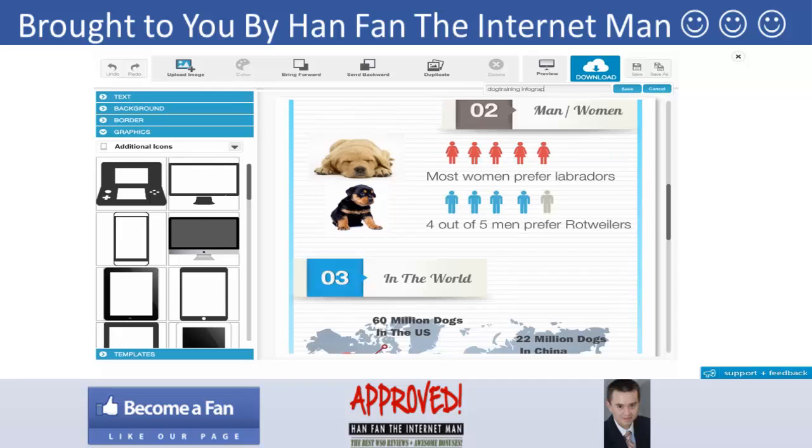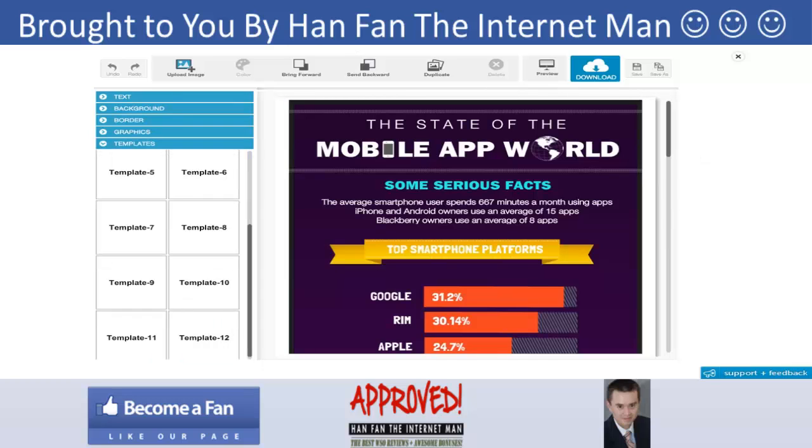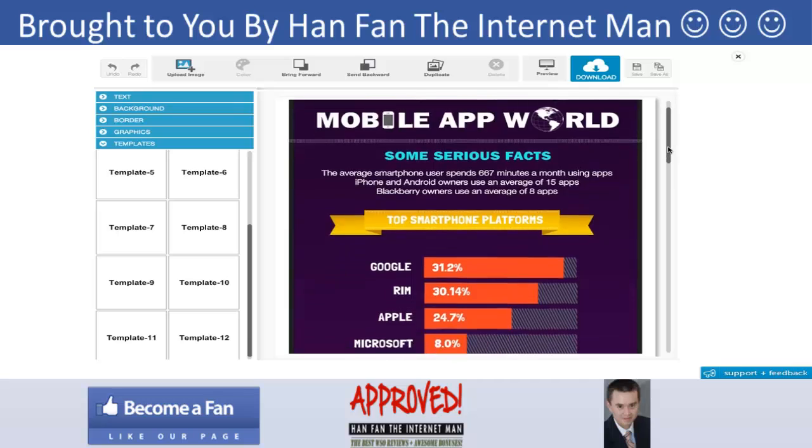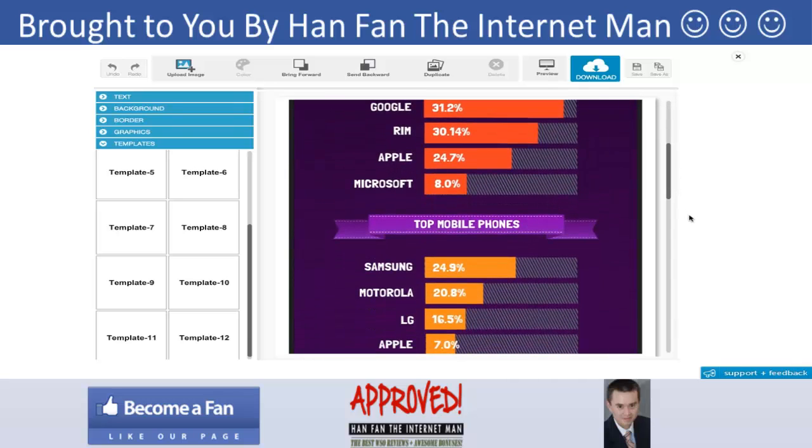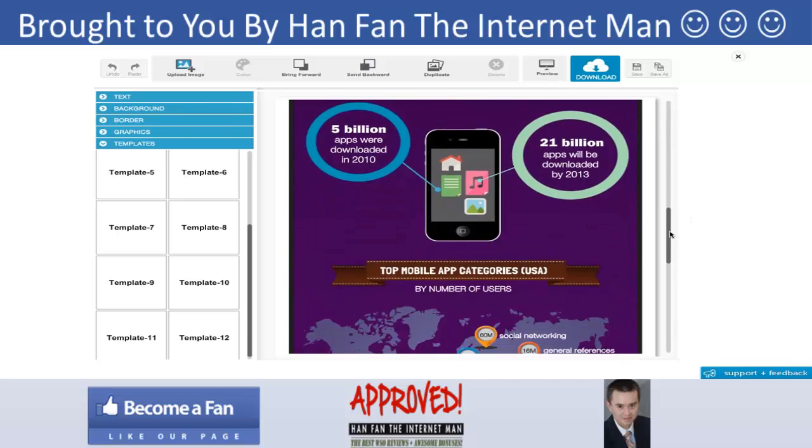So I just clicked on Save As, and I'm going to save it as dog training infographic. Once I save it, it's going to be saved under my account on Instant Infographics Presence, and I'll be able to come back at any time to do any edits I want, to change things around. So this is great if you're working with local clients.